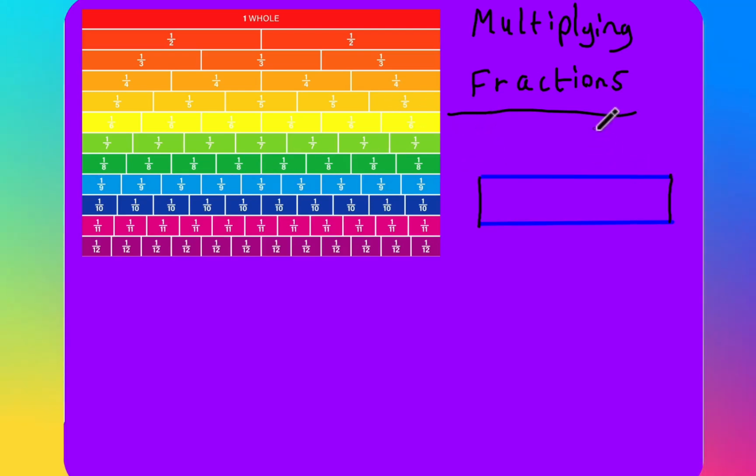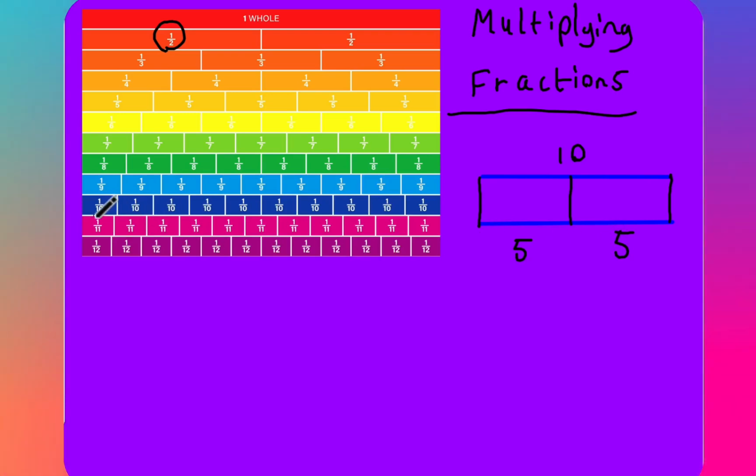For example, if I have the number 10, this rectangle represents 10, and I want to find half of the number, just like I've done here with one whole. I cut it down the middle and I say, okay, what portion does this equal? Half of 10 is 5, and the other side must be 5 too. 5 plus 5 equals 10, so that's our answer.